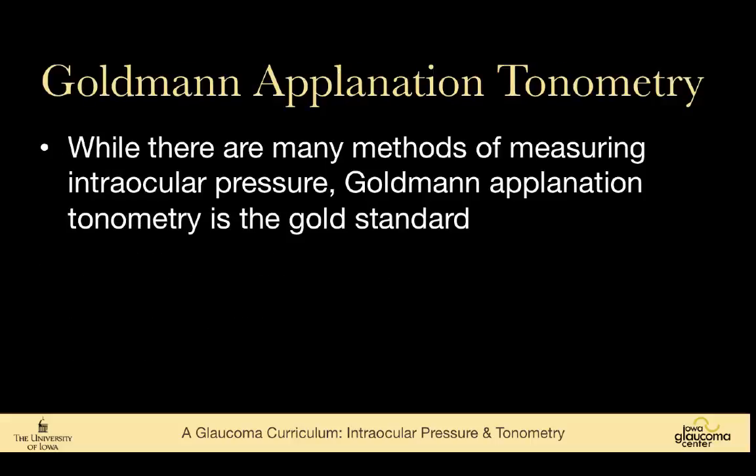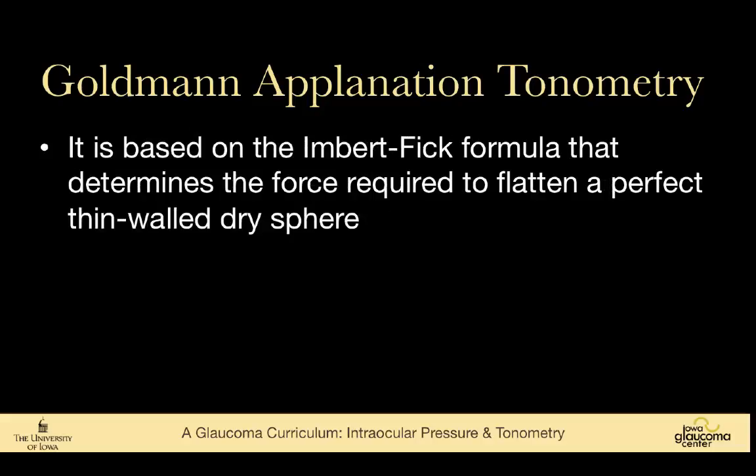Applanation tonometry is the gold standard. This is what I believe most glaucoma specialists use in their clinics to take care of most patients. It does not work on all patients, but it is a very fine way of measuring intraocular pressure. It's based on a formula called the Imbert-Fick formula that determines the force required to flatten a perfect thin-walled sphere.